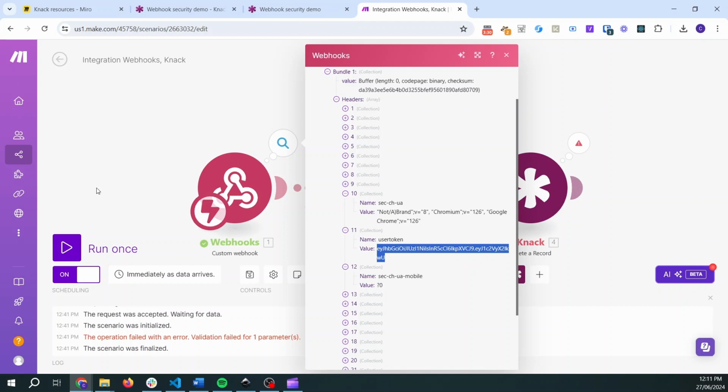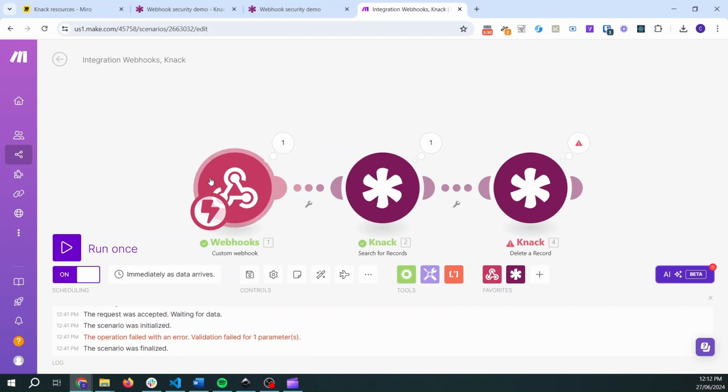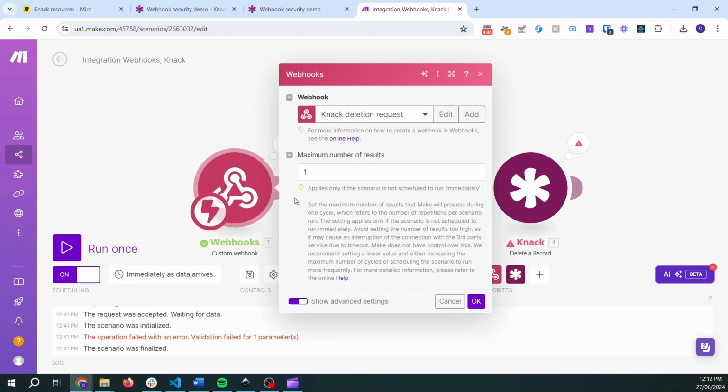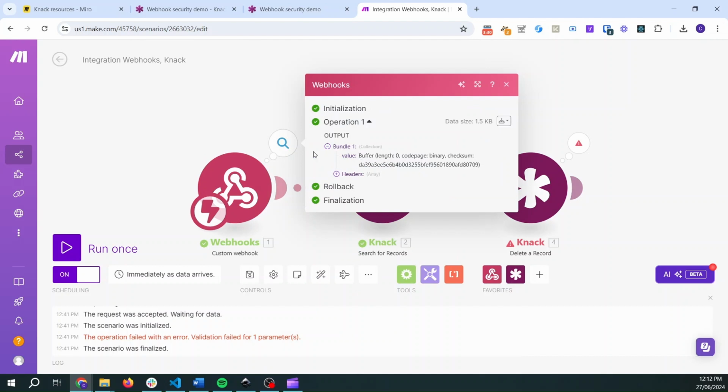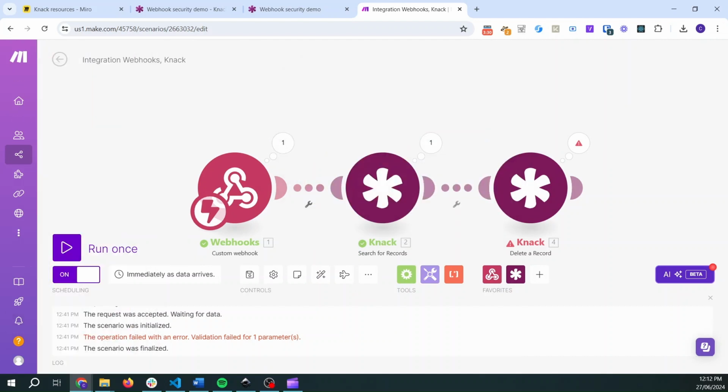So that's step one. But of course, we're not doing anything with that yet. In the next section of the video, we're going to actually work out how to use that token, which doesn't really mean anything to us right now, to safely determine if a user was actually logged in and is valid.